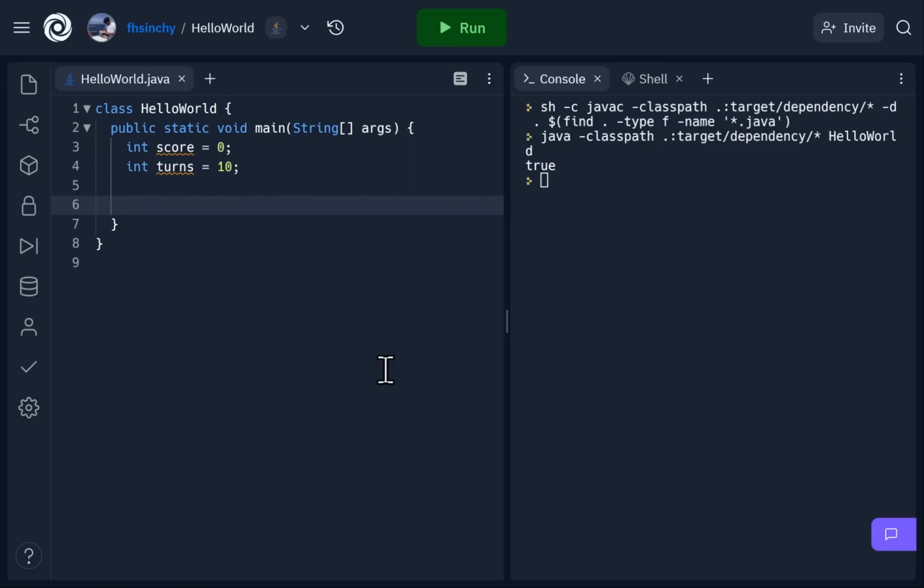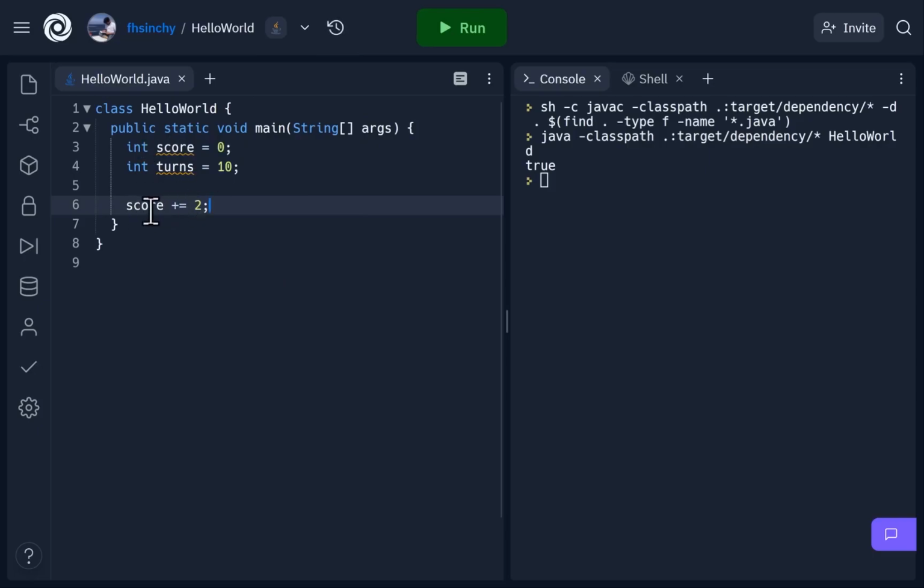Assume that you are trying to make a game where you have to store the score of the player and the number of turns left. Now, you can store these values in two different integer numbers, maybe named score and turns. Whenever you have to increase the value of score by 1, you can do so by saying score plus equals 1. You have already learned about the usage of the arithmetic operators along with the assignment operator in previous lessons. Well, this is one way to do this. Using this method, you can actually add any number to score.